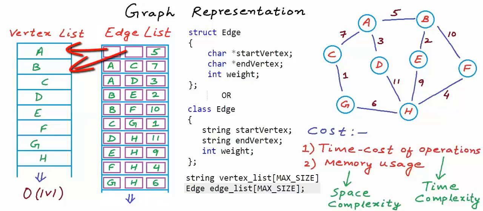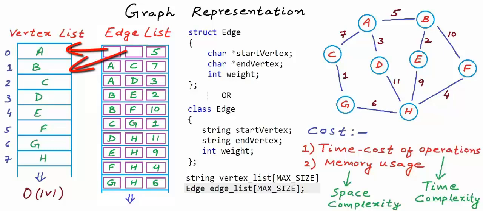This in fact is better because references in most cases would cost us a lot lesser than a copy of the name. And as reference, we can have the actual address of the string, and that's what we are doing when we are saying that start vertex and end vertex can be character pointers. Or maybe a better design would be simply having the index of the name or string in vertex list. Let's say A is at index 0 in the vertex list, and B is at index 1, and C is at index 2, and I'll go on like this.